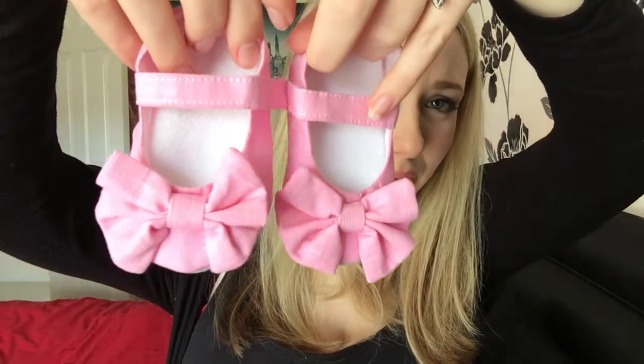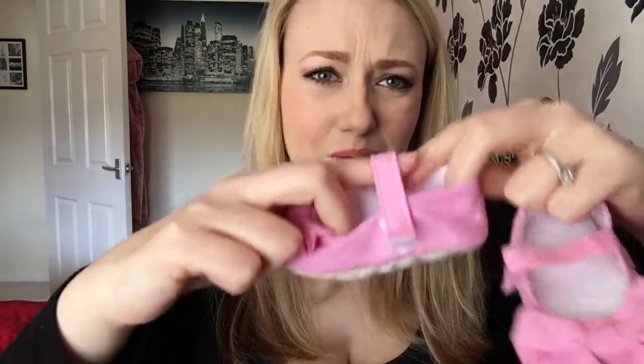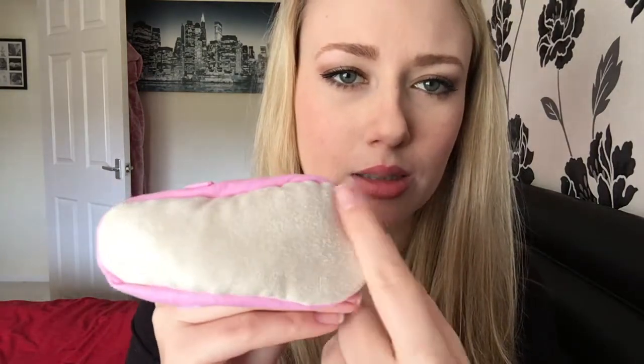So these are the little ballet shoes. Look how cute these are with little bows. I wanted to make sure that I got a pair that had Velcro on because obviously the shoes fall off and I wanted to make sure that you can make it tight enough to actually keep it solid on their feet. So on the inside of here is also like a blankety material. It's super soft and it's like a little cushioned sole. You see that there? It's like little cushiony. On the front and on the underneath is like a suede. That is beautiful quality. And the little bow.